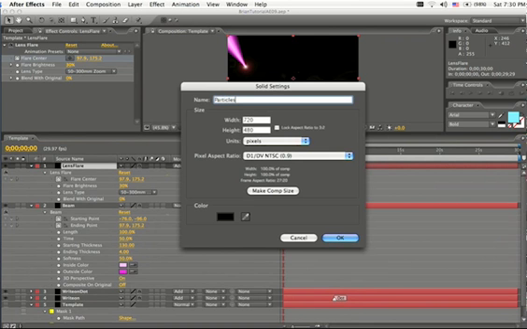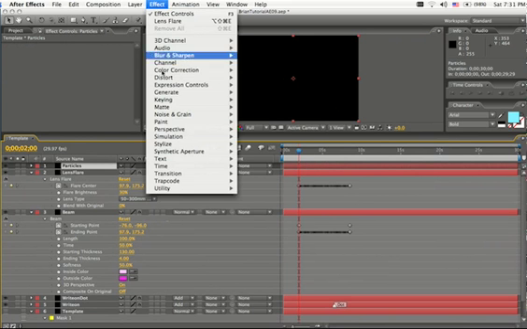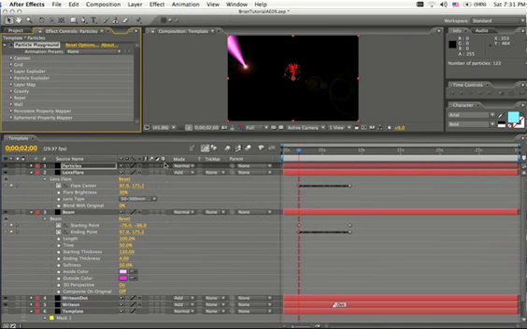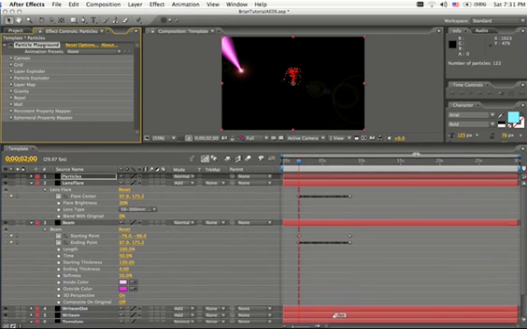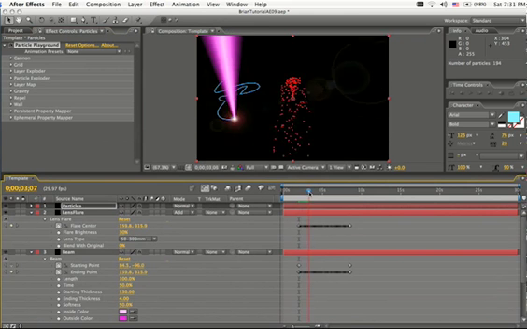Now you may have to watch this a couple of times because particles can be slightly confusing. Okay, just watch it a couple of times and you'll get it, because there's about 4 things you have to change on the particles. And then while we're doing the particles and the lens flare, I want you to kind of watch how I'm going to animate these, and then we can talk about it when I have it on screen. Let's go to the particles and go to Effect, Simulation, Particle Playground. Now Particle Playground is very in-depth. First of all, it pastes the particles right in front in the center. And the particles are just shooting up in the air. They don't know what they're supposed to do, see?